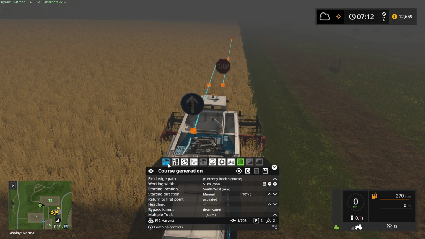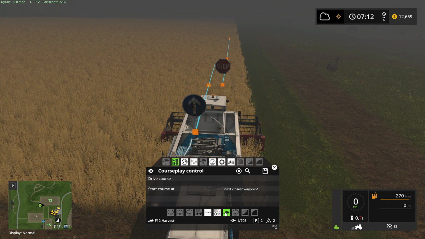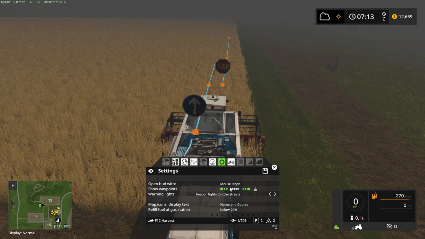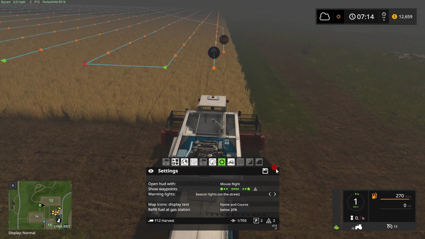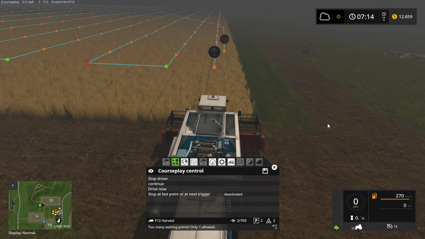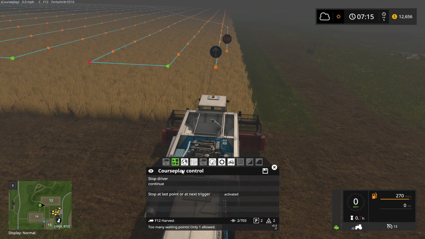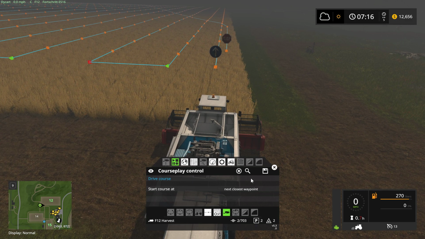Okay, but what I'm worried about is this right here, combine self-unloading. Let's see if it is showing. Yeah, see, it's showing the whole thing. So let's go back here, and I don't know if this is the right way to do it or not, but let's try it out. Drive course. Stop at last point or at next trigger. Drive now. Okay, it's not working. Stop driver. I really thought it was like this thing right here that was a combine. Alright, let's clear the course.